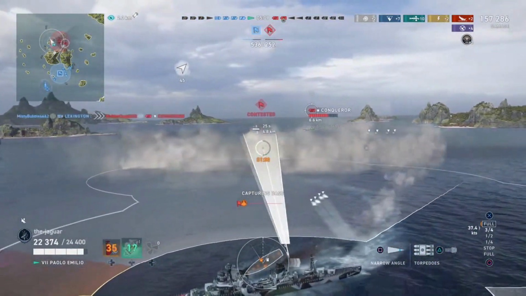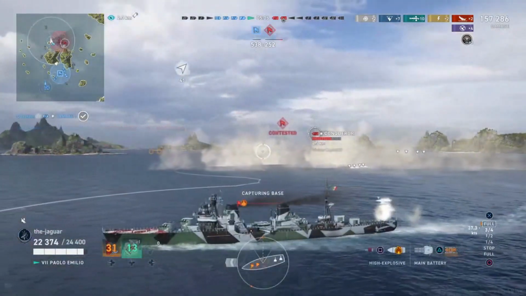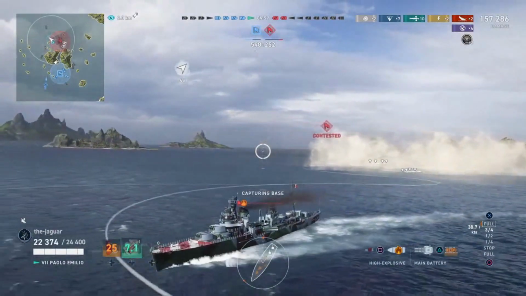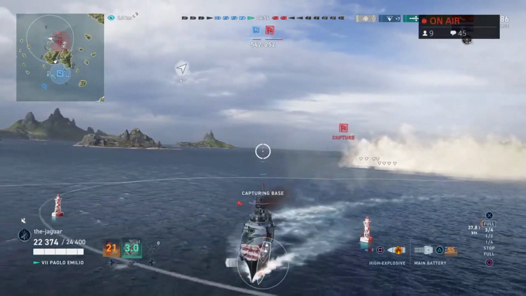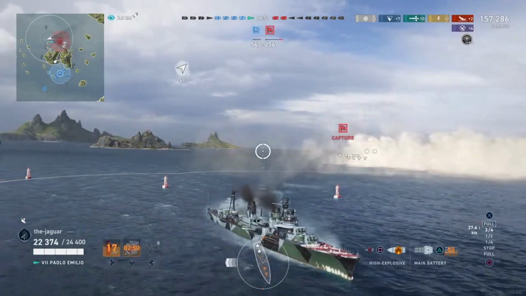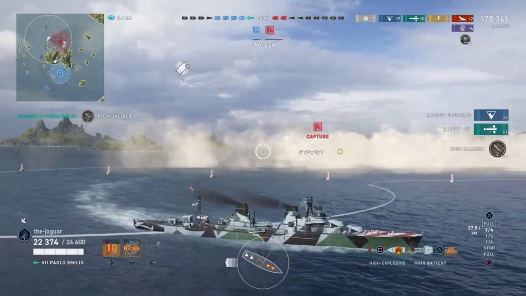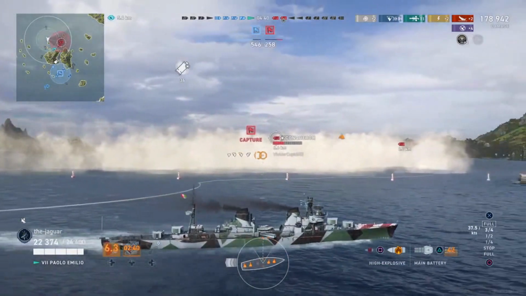And you definitely want to keep this in mind when you're using the Paolo Emilio. It is a great ship with massive damage, as you can see. The only real problem is the short range of the torpedoes, but maybe that's part of the challenge of using the ship and part of the thrill, as it were. Definitely worked out for me in this match. Another torpedo hit, 178,000 damage.